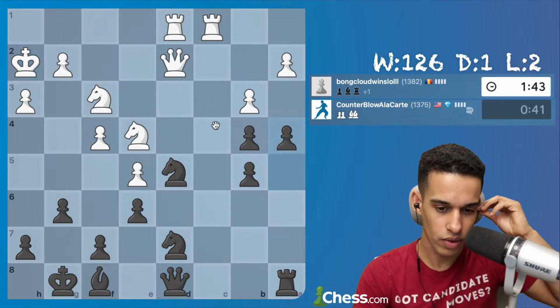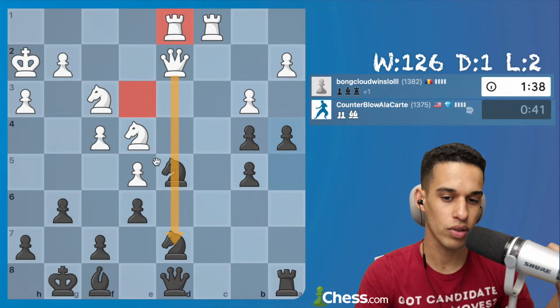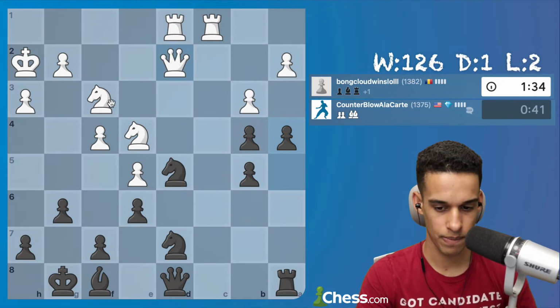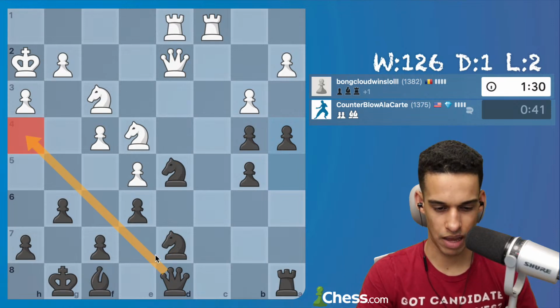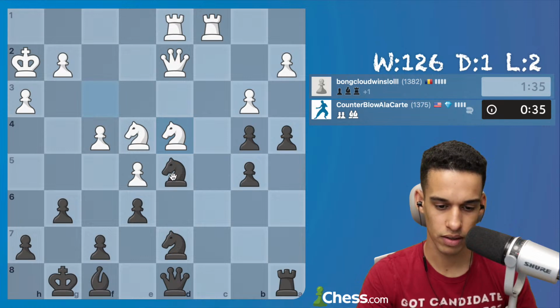Yeah, but g3, they could take on d7, right? And then even if I get the rook, they get two knights for the rook. I don't think that's what I want. Now, if they lift this knight, I might want to go to h4. I don't think so. I have g3. Okay, they lifted the knight. Now we have no choice but to play that. Okay, I'm going to take.